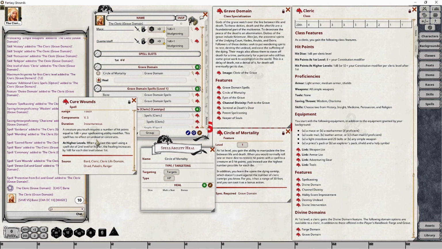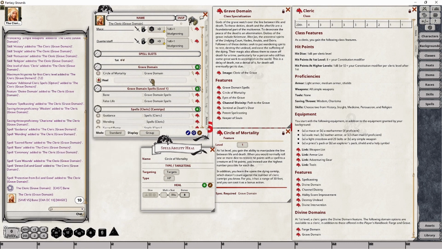Instead of making use of this and having to figure out how to make the 8 stick, if you will, all we want to do is add a new healing effect, and we're just going to say 8, and then plus the wisdom modifier here, and that means that you will be instantly healing with a 1d8 roll 12 hit points.